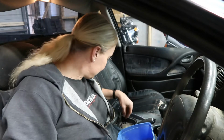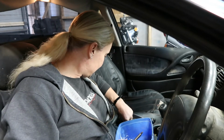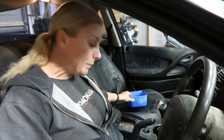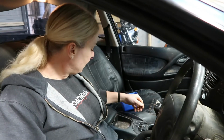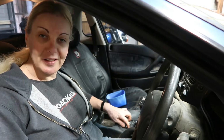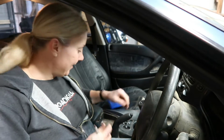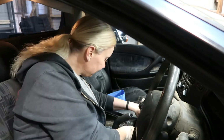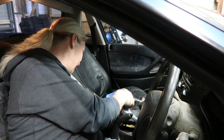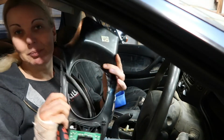Random switch, I'll keep that one. It's funny, the center console here has been stolen out of a sedan because we've usually got four switches for power windows, and there's only two windows in this car. Broken anyway.